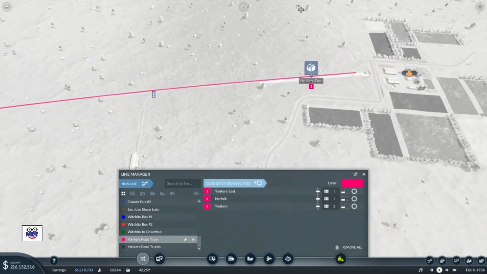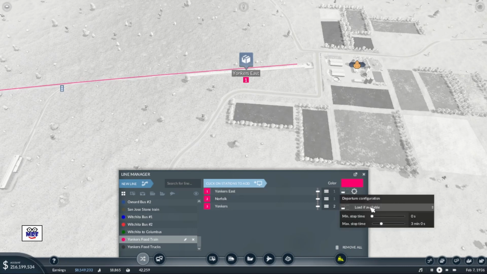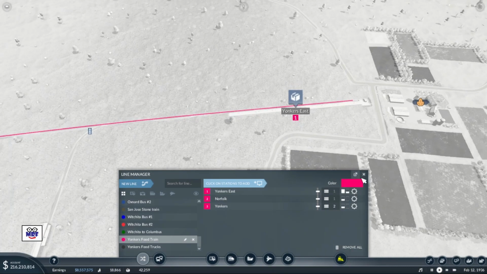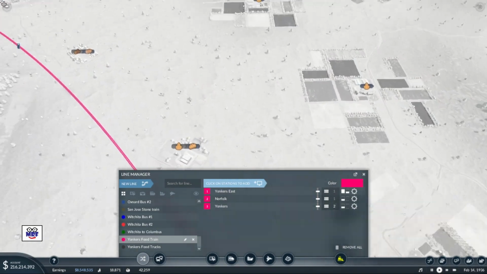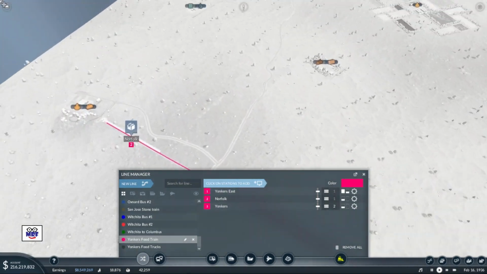And there. Okay. Now what do we want him to do at each station? So at Yonkers East, what do we want him to do? We want him to full load any. And let's increase the maximum time. We want him to go as full as possible. And when we get over here to, well, it's way at the other end actually. Way over at the other end.